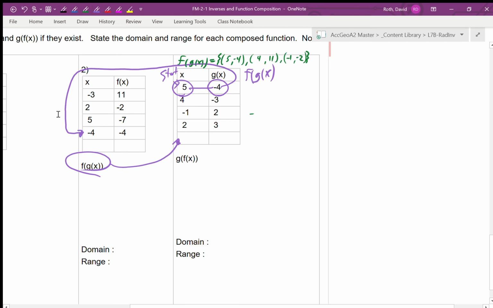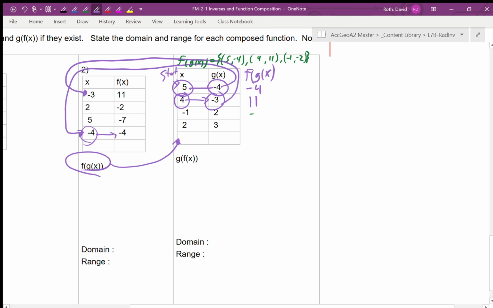Now, notice right off the bat that I plugged 5 in, I got a -4 out. I map it over as an input into f of x. The -4 does have an input, but the output is -4 now. It is not the original 5. So I have a clue that this is not going to be an inverse. Okay, fine. Let's just go through the process here. 4 gave me a -3. -3 comes around, and it also has a defined input in the domain of the f of x function, and -3 will give me an 11.